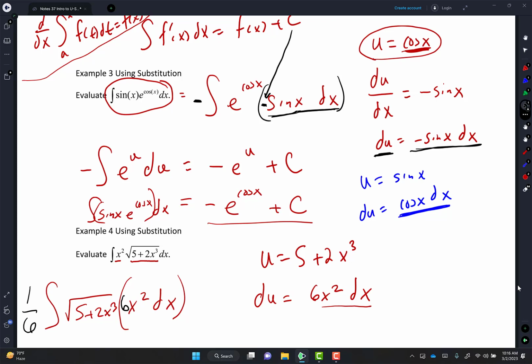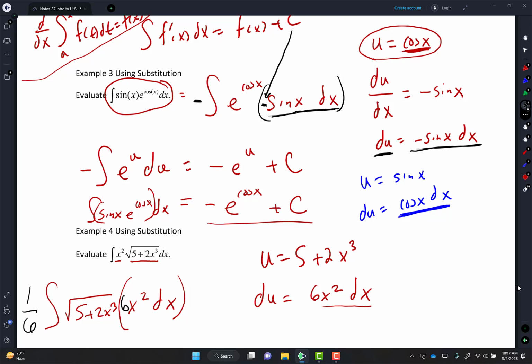Yeah, because I need it to be equivalent to the original. So make sure that if you add something, whatever you put on the outside, you still need it to be the same. So make sure that you get a 1. If I put a negative on the inside, like negative 1, it's like putting a negative on the outside. Negative 1 times negative 1 is still 1. If I put a 6 on the inside, I've got to put a 1/6 on the outside. 1/6 times 6 is still 1. Does that make sense? Okay.